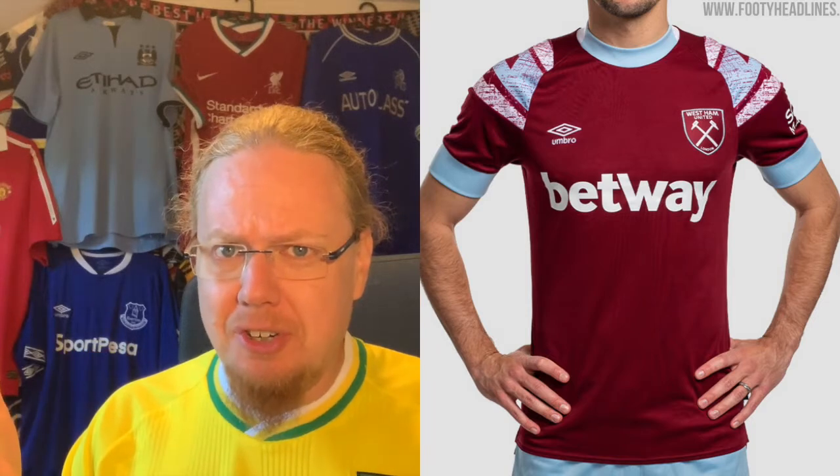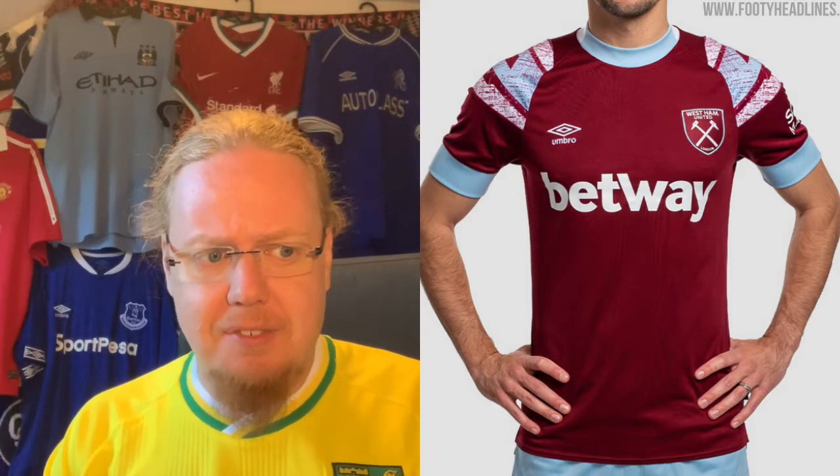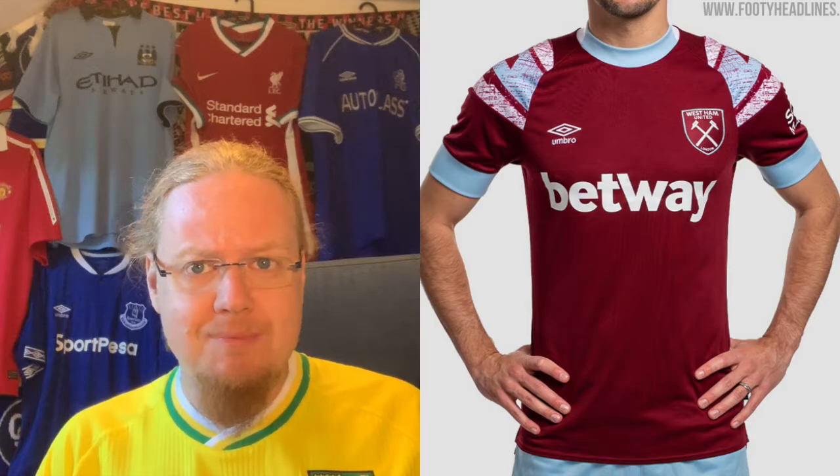Today's team is West Ham. I don't have a third West Ham jersey, so I decided to go with one that is not even featured in the Premier League — Norwich. You see here West Ham's current shirt, which is everything but a classic look for West Ham, which poses a problem for me because both of my West Ham shirts look rather similar. Maybe a sign that one of those probably has to go — maybe not.